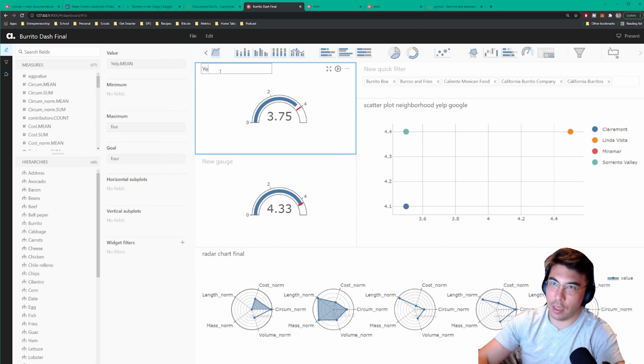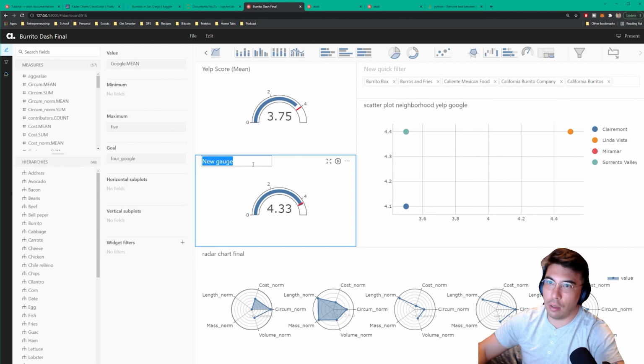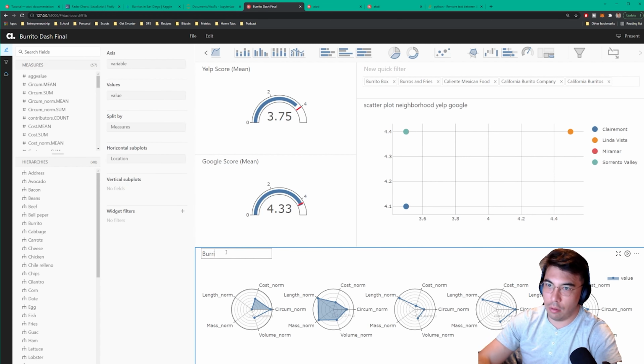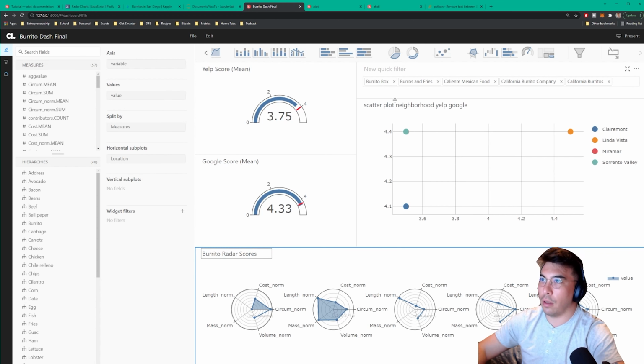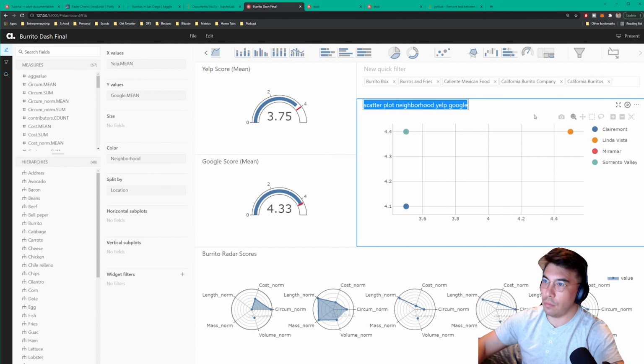So this is going to be, again, Yelp score mean, Google score mean, Burrito radar scores, and then Google versus Yelp review scatter.